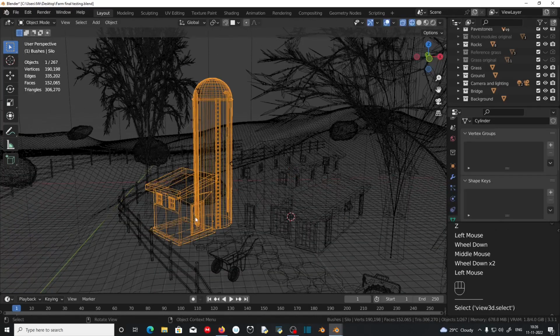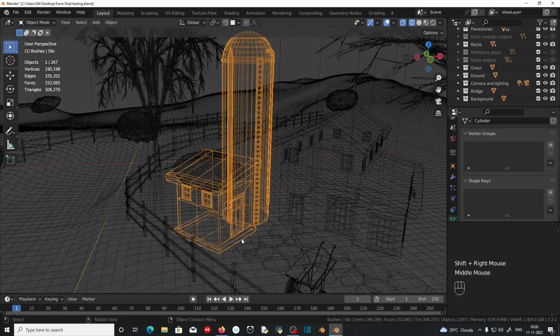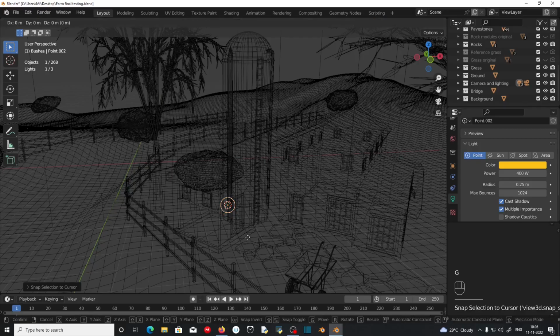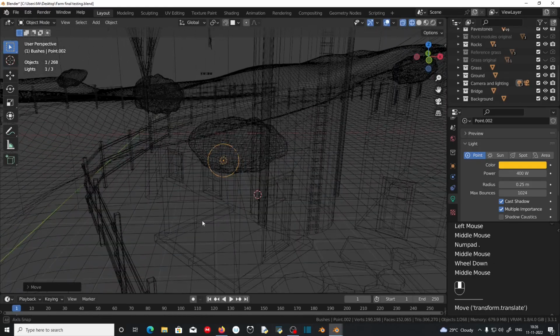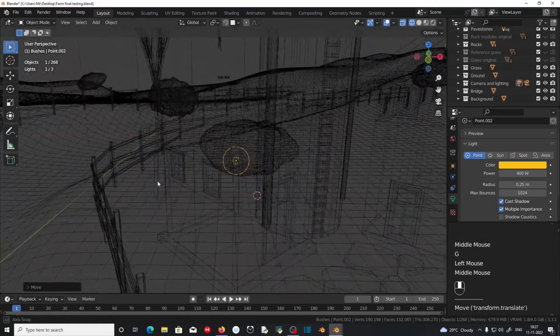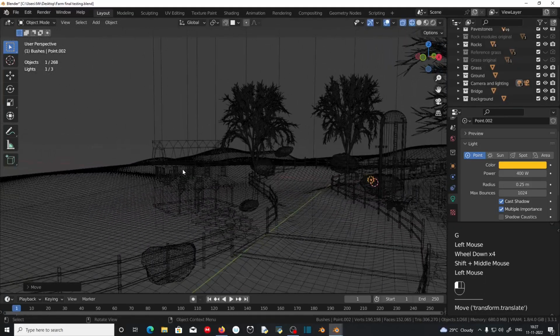Now select this one. We need to add the lighting here. So place a 3D cursor: Shift plus right click and place it here. Select the light, Shift plus D to duplicate, right click to cancel any movement, Shift plus S, selection to cursor, then G to move and move it inside like this. Period key on the numpad to zoom into the selection, G to move and move it inside our barn like this. Now we need to place one inside this house.